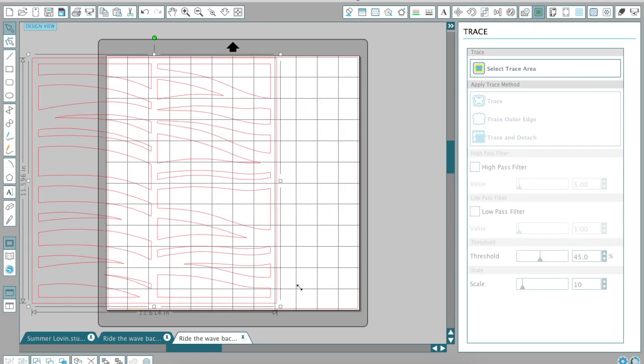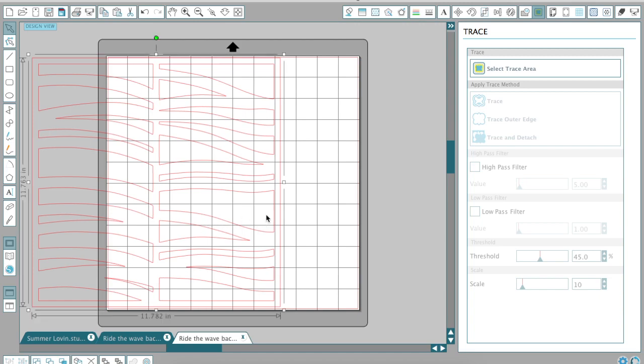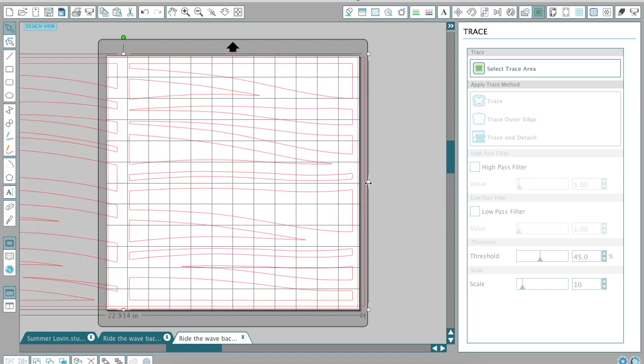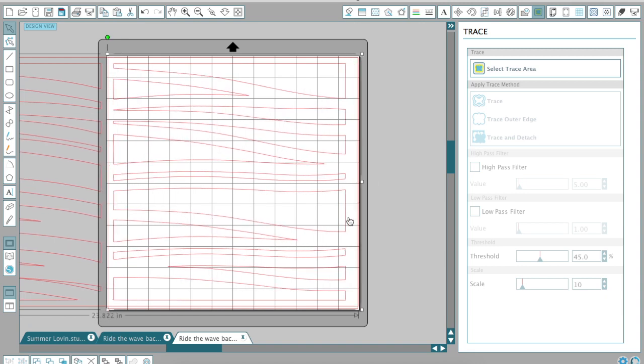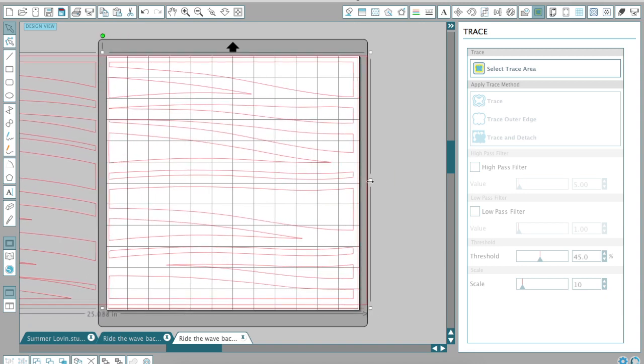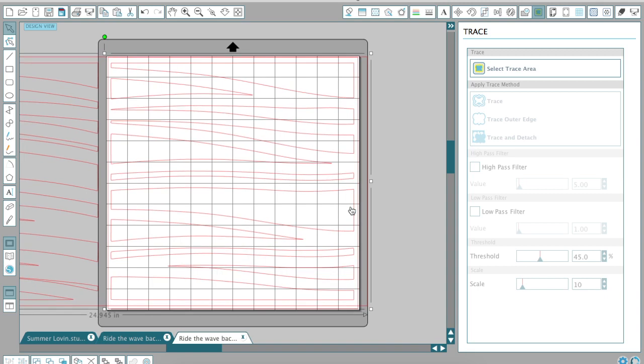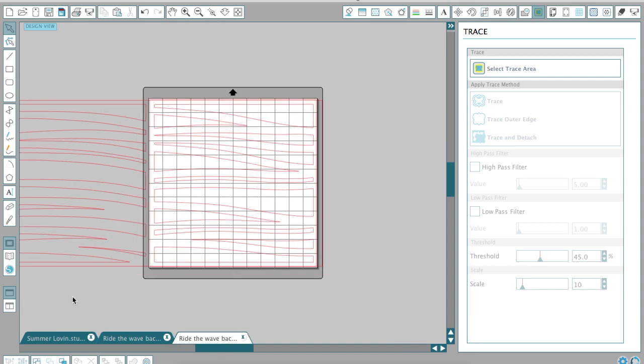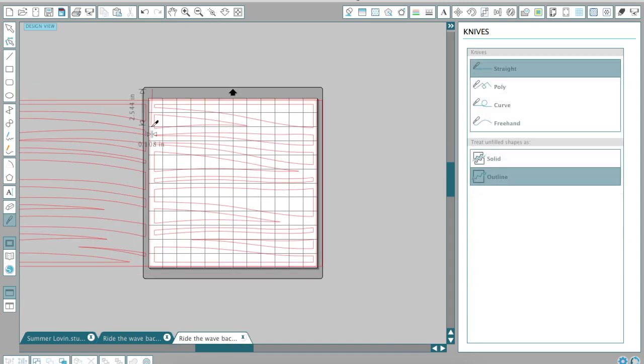So I am starting with this cut file from the Just Nick store, and it is called Waves Background or something. I first traced it, unselected the high pass filter, filled it all in, and then got this image, and I'm stretching it out.